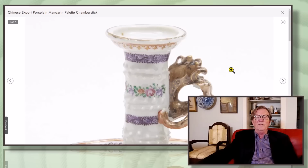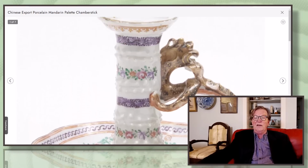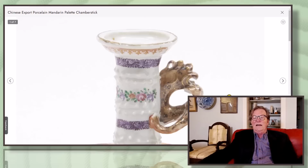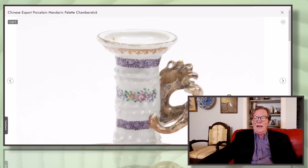They get knocked over. They're on dining tables because they were functional. They were highly functional. And whenever you have something that's functional and it's delicate, it's prone to damage, especially if it's a little on the vertical side. The taller candlesticks are much more prone because they're much tippier, even with the fairly wide base. But this was a nice one.